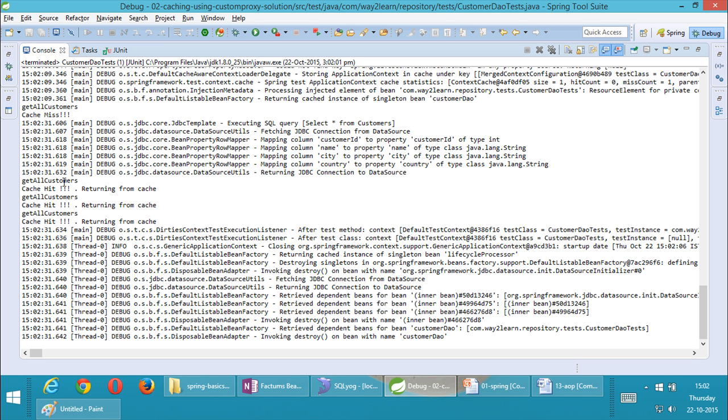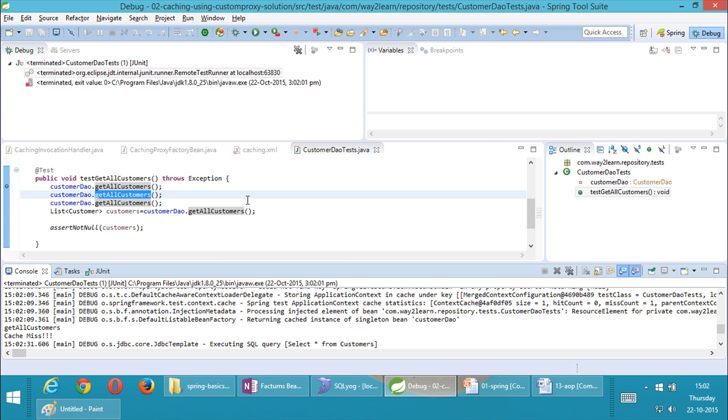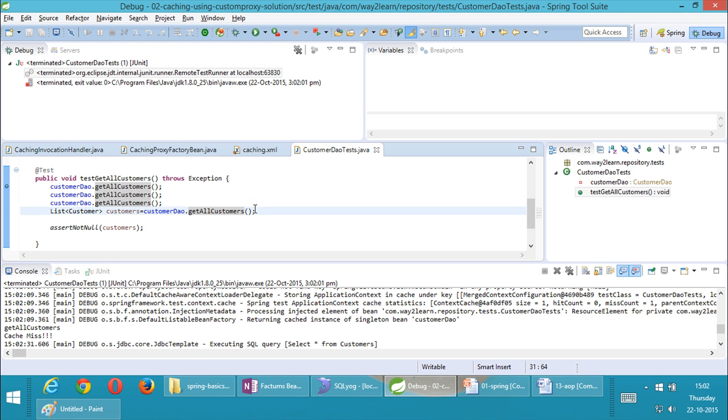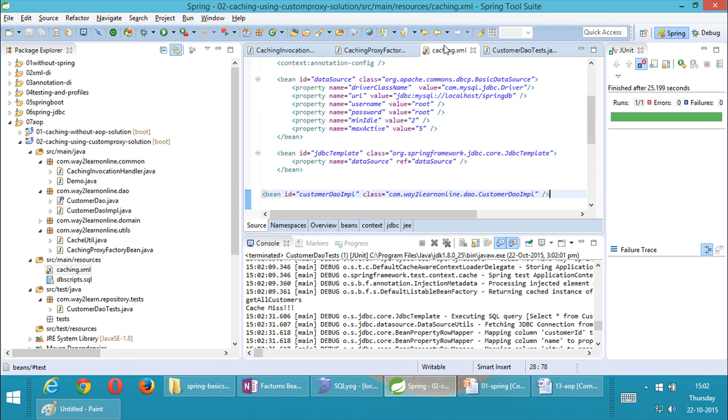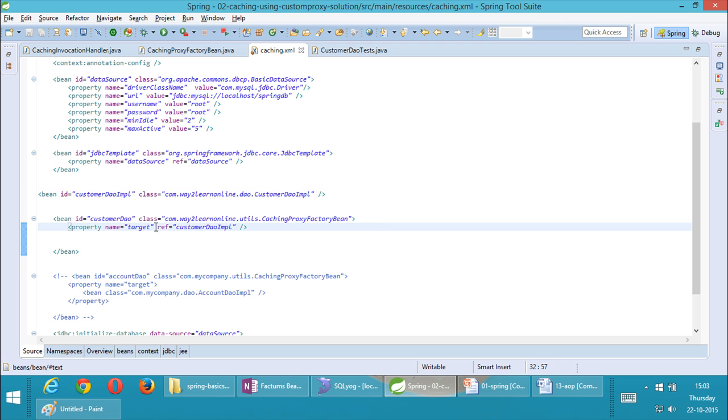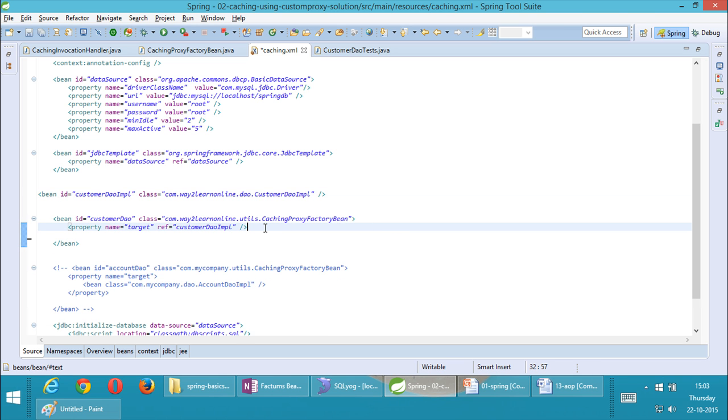First time it is printing cache miss. Second time it is returning from the cache. Only for the first time it has hit the method, and from the second time it is returning from the cache. So you understood how to create your own proxy, and also you got a very practical example of when to use factory beans.